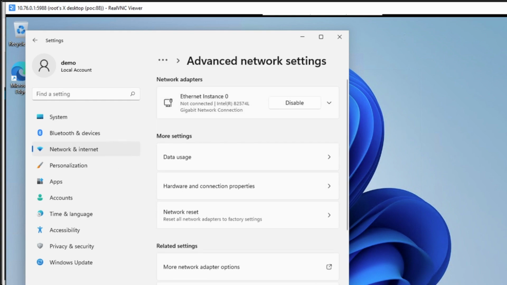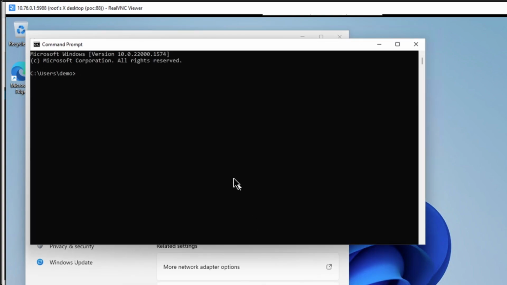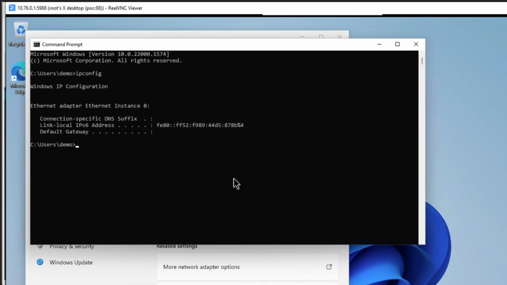Enable and hope it does. Let me check the configuration to make sure that the machine is connected to the right network.